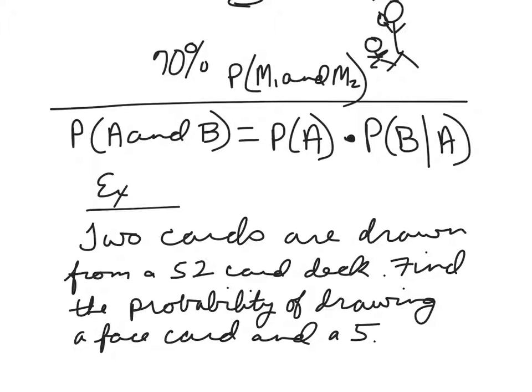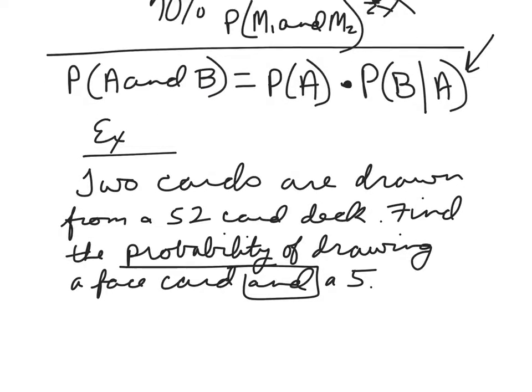So what I keep saying as we move through these chapters is we have to recognize what kind of problem we have, okay? And obviously this is probability. It's not how many. It's not a counting problem. And it's an "and". So once we recognize that, we automatically jump to this formula. Okay, well let's jump to that formula.